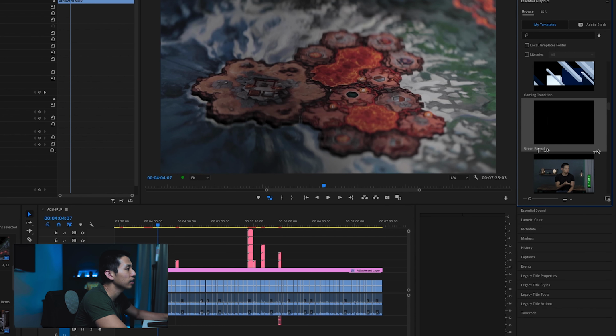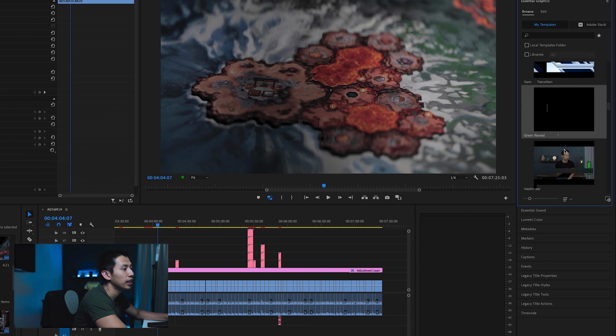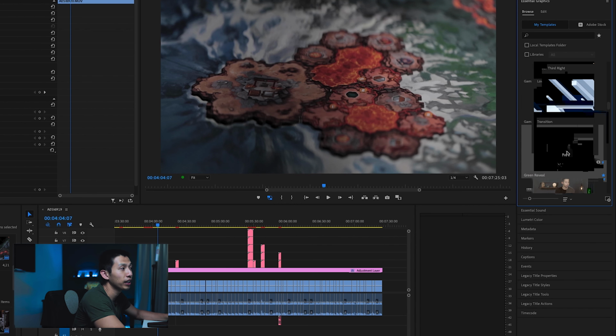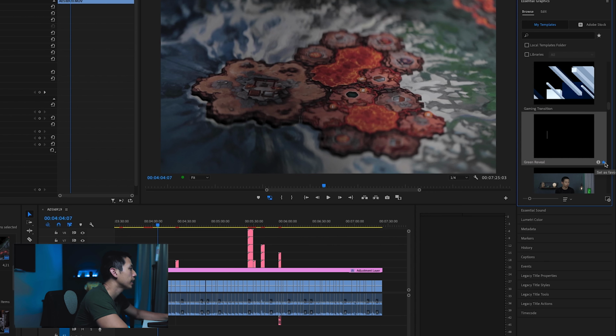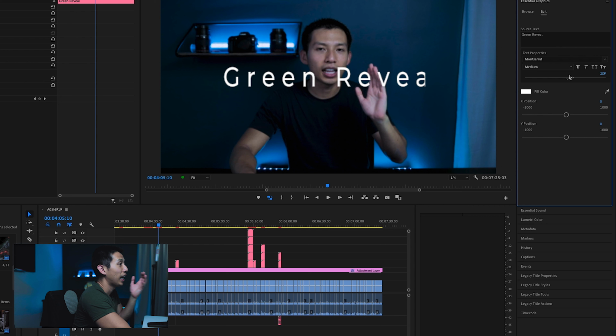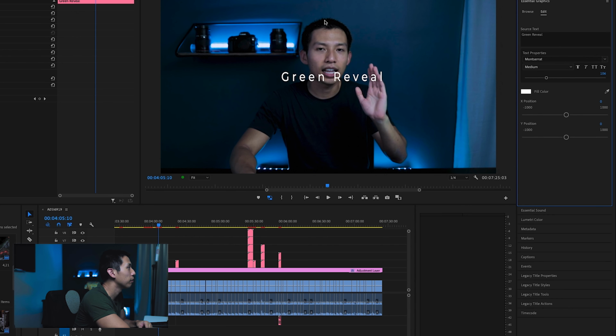So now you can click this, and as a side note, instead of searching for it every single time, what you can also do is click on this star button. So then when you click on this star over here, it will only show your favorite motion graphics. So take this, drag it onto your timeline, and now you can customize it however you like. So you can make it smaller, you can make it bigger.